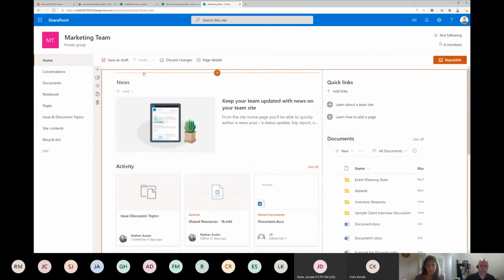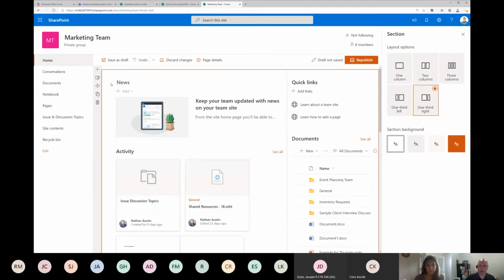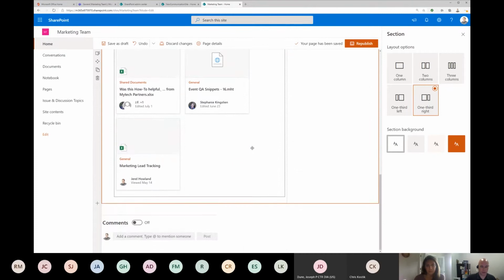We can see here that we have a 2-column section. If I click on this area right here, I can say edit section, and it opens up my breakout of the properties of this section. I can scroll down in here, and you can see down here at the bottom of the page, we have our comments area. This is where we can turn those comments on and off that I was talking about. If we turn that on, this will modify our page to be able to add those comments.